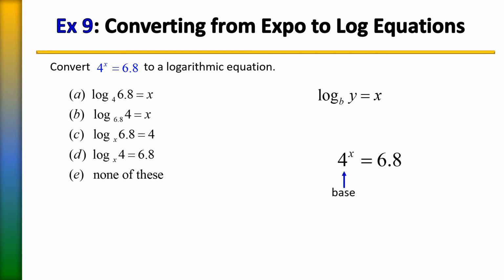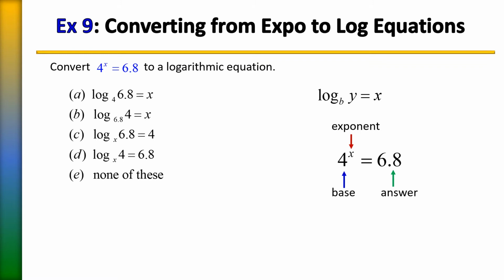So first of all, the 4, our big number, is called our base. So into the log function, you're going to remove the b and replace it with a 4. The other part of our given function, we have the exponent. The exponent is where x will go. So your exponent will go over to the other side on the right. Lastly, we have our answer, and our answer is the output, or what we would call our y value. So you're going to remove the y and replace it with 6.8.